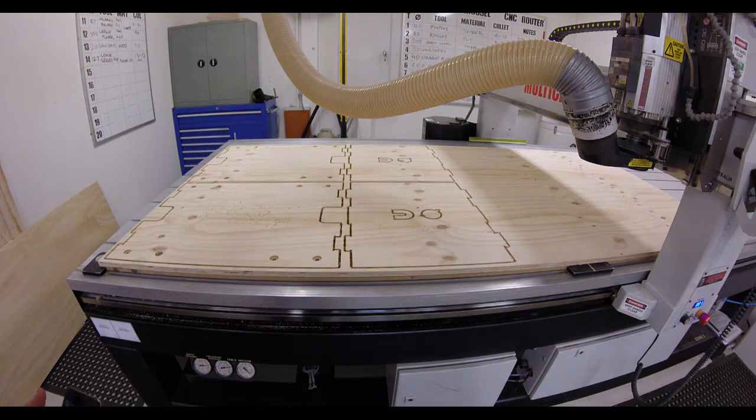So what we're going to do now is use a hammer and chisel just to break the bridges while it's on the bed. We're not going to damage the CNC table because we've got the sacrificial sheet underneath it, and we're going to take the tube to the dust extract, separate it from the pickup so that it's out of the way.